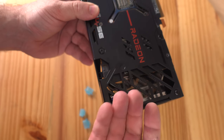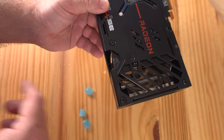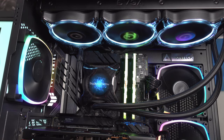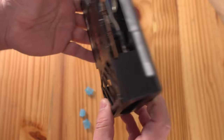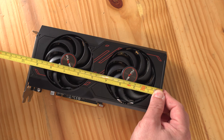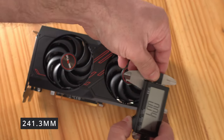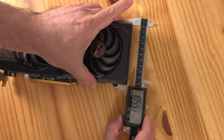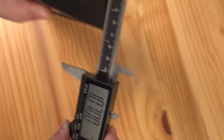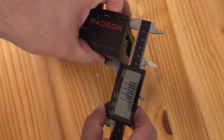That heat is going to come out and either be sucked up by the top of your case via liquid cooling fans, or expelled from the rear of your case. I love when they do this — it's a great idea. For those with case constraints, the card measures 9.5 inches in length, 105.23 millimeters in height, and 44.38 millimeters in depth — not a very long card.